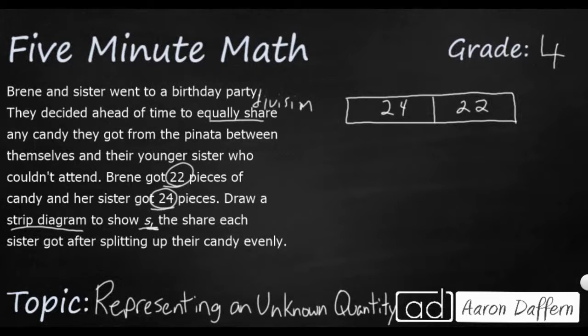Then I've got three sisters. So what I'm going to do is I'm going to draw another bar underneath. This is going to be my strip diagram. And it's going to be the same length total, but I'm going to try to draw it exactly in three equal pieces. And those are going to be my S's. So those are my three shares.